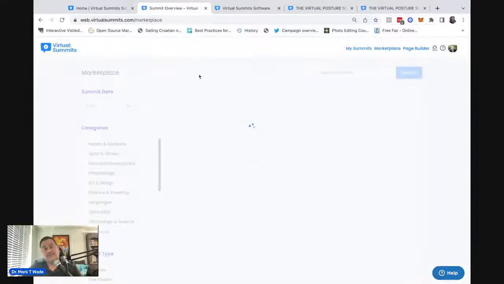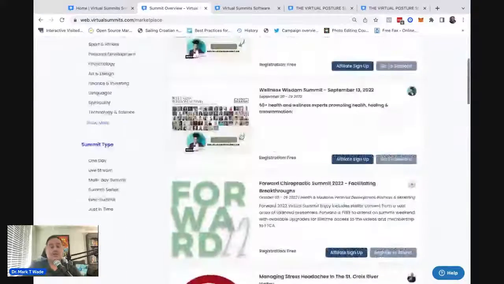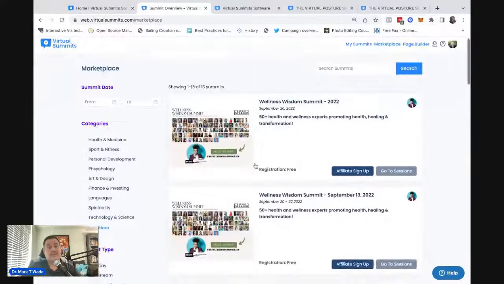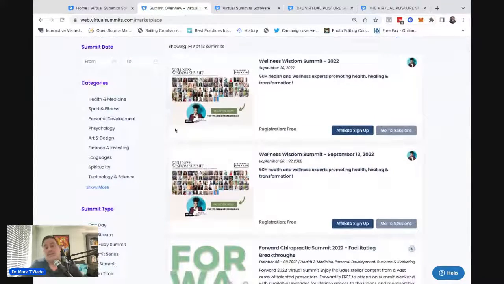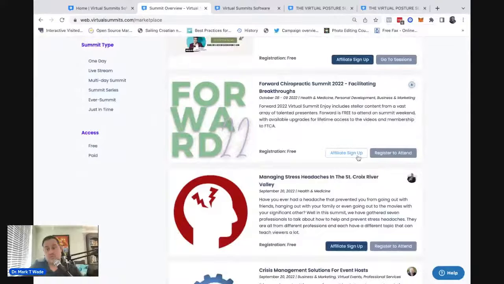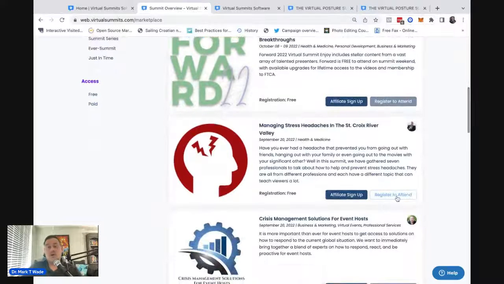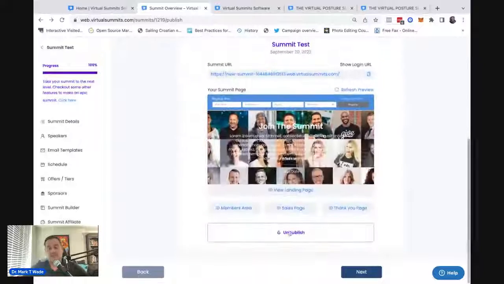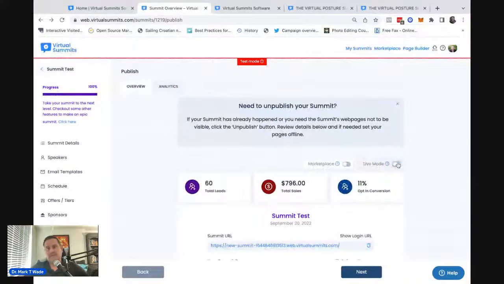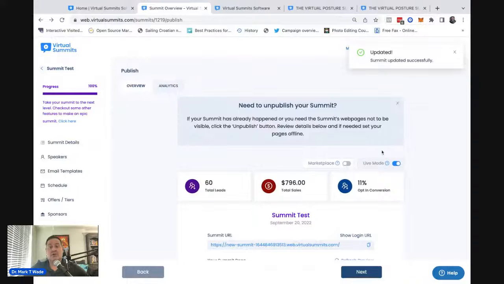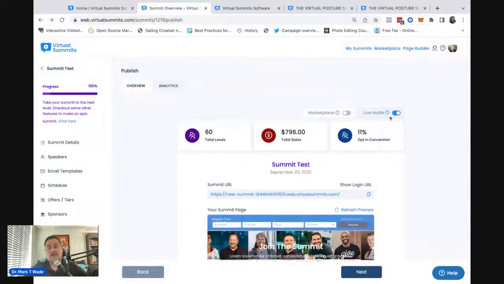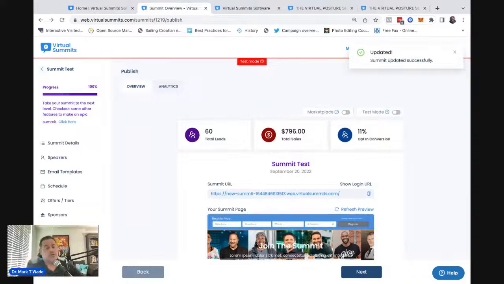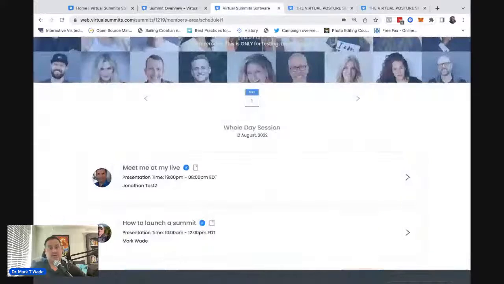So we just released about a month ago the marketplace, which you can put your virtual summit in, and it can be shown to our summit attendees as well as potential affiliates, where they can sign up to be an affiliate for your summit, or attendees can sign up to register for your summit. So if you're hosting your summit, make sure you, one, have published it, and then make sure it's in live mode, and then make sure you have it set to the marketplace. You just click that button and it's automatically posted in the marketplace. You can get some free exposure, some additional signups, all right here by putting that into the marketplace.